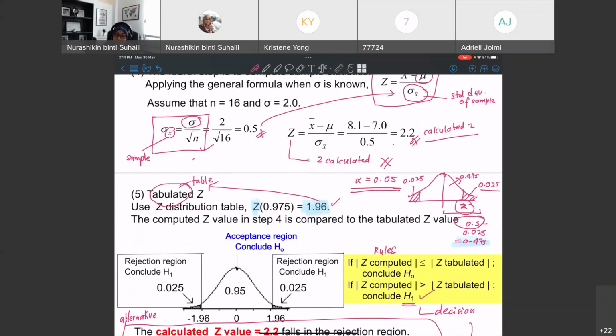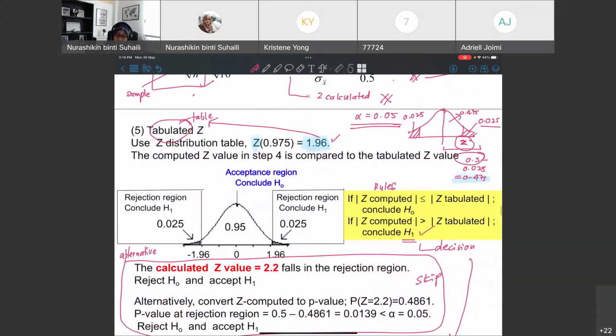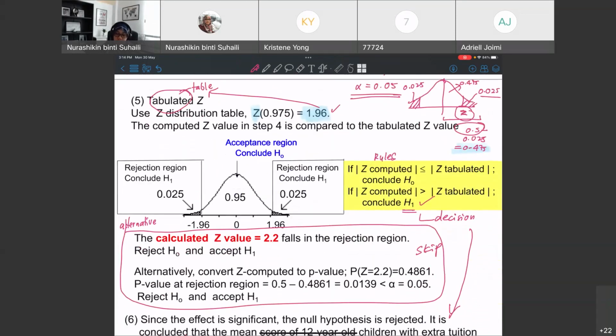So our situation is the second situation where you have to conclude the alternative hypothesis. If you want to refer to this one, you can, but I would suggest this group please skip this one, because it is already in the lecture notes. The lecture note is from the course coordinator, so I cannot erase it. Otherwise, if you compare your notes with your friends, you will ask me why you don't have this. But this is just the alternative method.